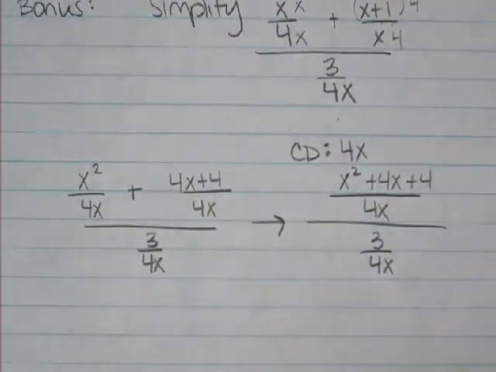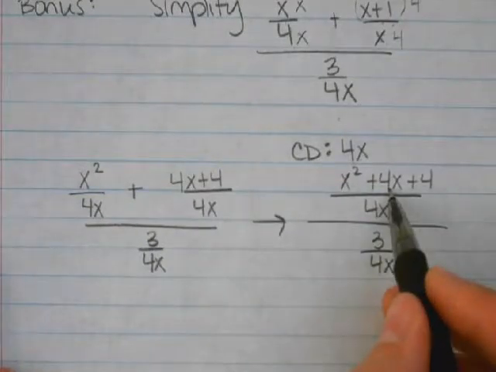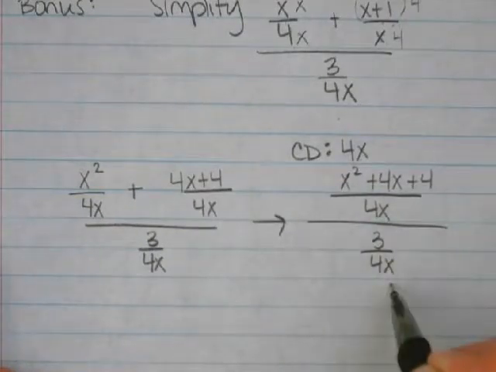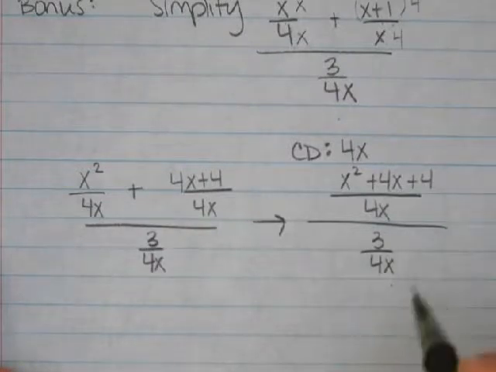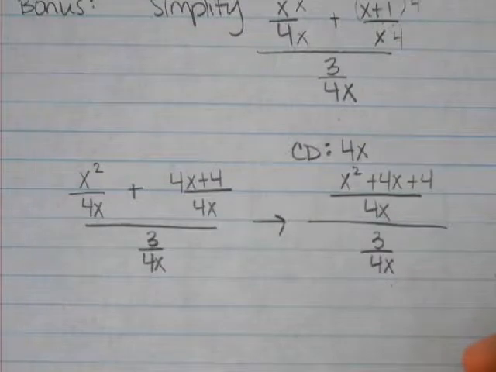Okay, so we are done with the part where we have added fractions together. We've done that whole process. We're completely finished with that. Now we have to consider that we've got one fraction divided by another fraction. One fraction divided by another fraction. What did we always do when that happened?